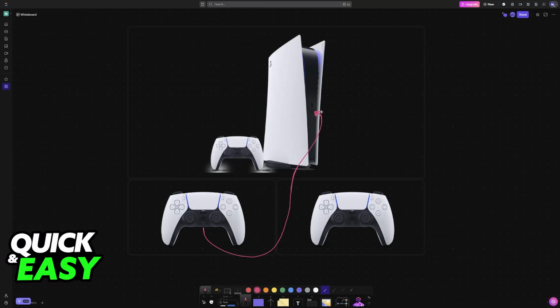You can plug it in through a wired connection, so usually this is going to be a USB cable originating from the controller going into the console, or alternatively, if you prefer, you can do a wireless connection. To establish a wireless connection, just press and hold the PlayStation button and the share button simultaneously. This will allow you to connect the controller to the PlayStation 5 wirelessly. You can choose whichever option you prefer.